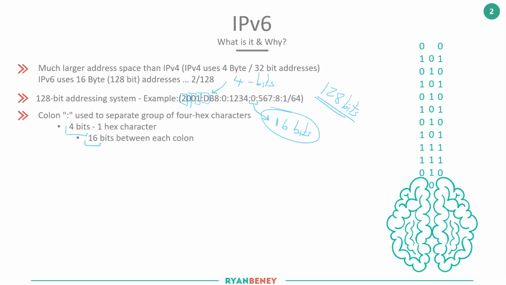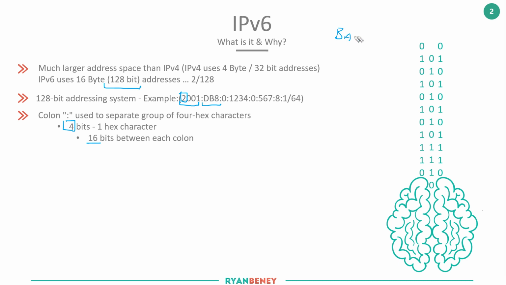Now, if you've seen IPv6 before, I might be teaching you some of the basics here, but this is what you need to remember, especially when they give you these questions in some of the exams you may be taking in the future. It's important to remember there are 128 bits. Each colon represents 16 bits. Each hex value is 4 bits in itself, and hexadecimal is base 16. So that's what we've learned so far.